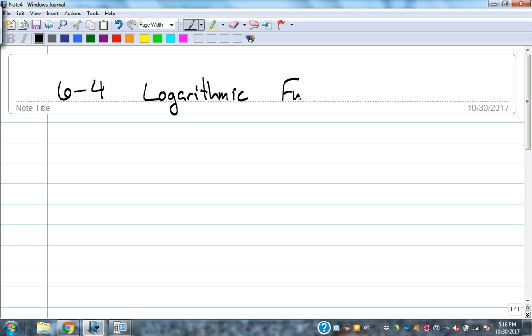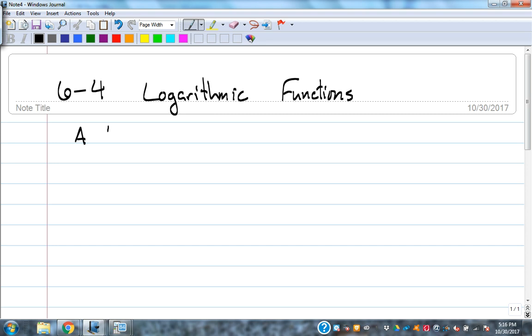Logarithmic functions, fun stuff. I know some of you high school guys, you're probably thinking, okay, we're doing this in algebra 2, right? Yeah, I mean, college algebra follows same stuff you do in algebra 2. It's not much different. So I always tell our students at my high school, if you can survive my algebra 2 class, you can take my college algebra class next year, and you're going to see the same stuff, just a little deeper. And I'm probably not going to be as forgiving when you do things late in that class, but that's another thing.